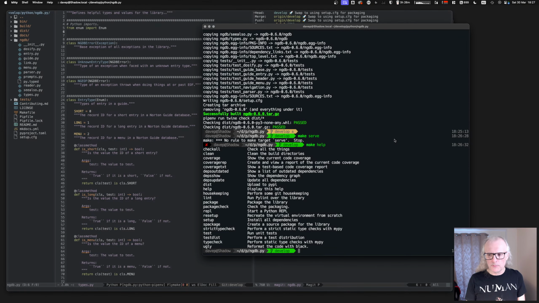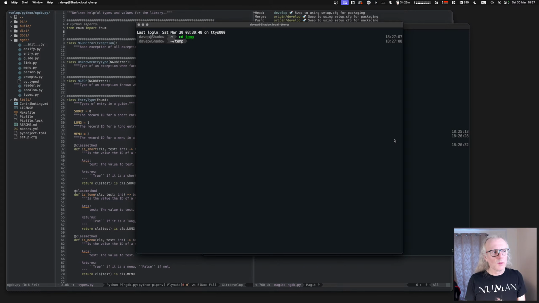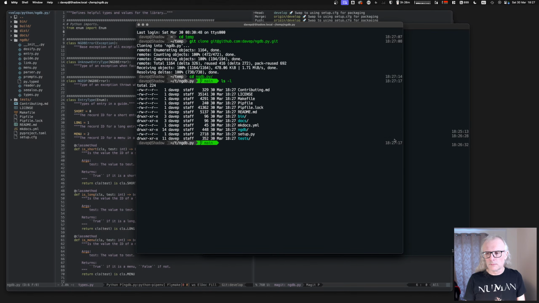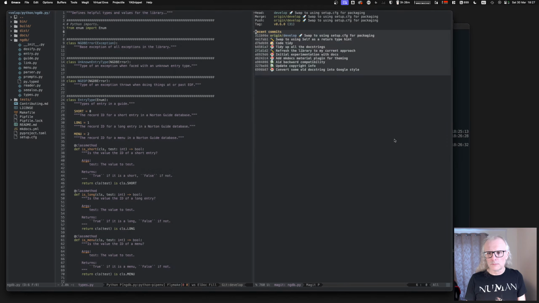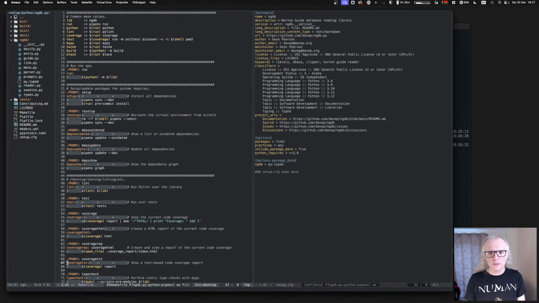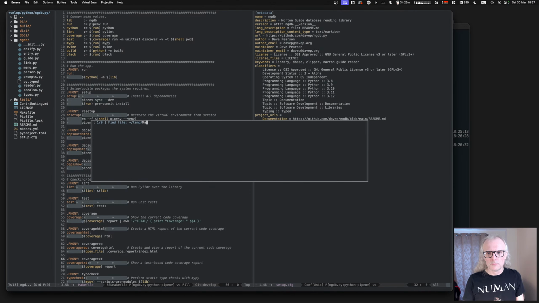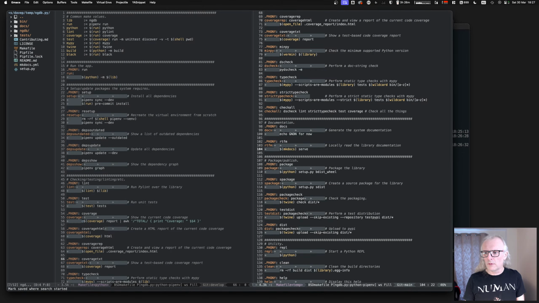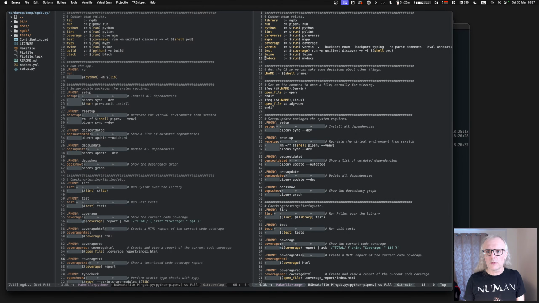I should. Let's just have a look there for a minute. Lost my makefile. There it is. That was what I was looking for. So first things first, I'm going to want mkdocs.